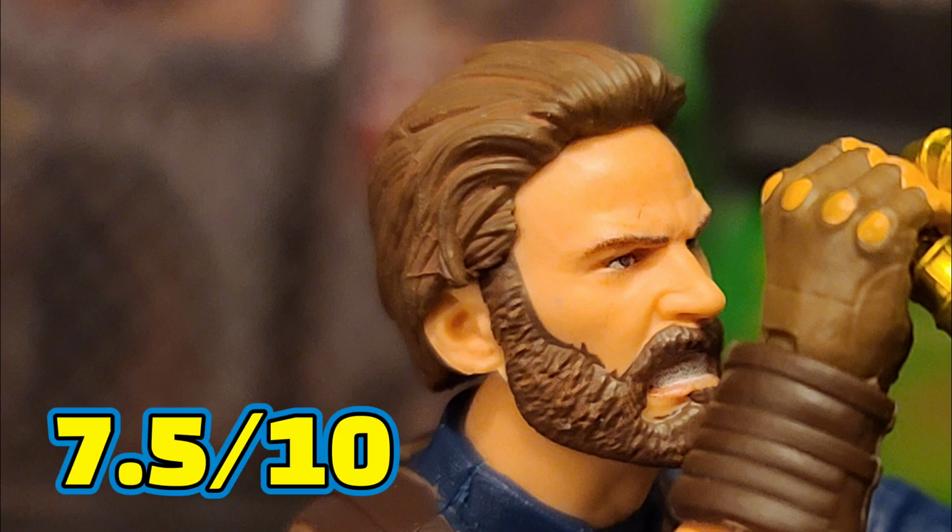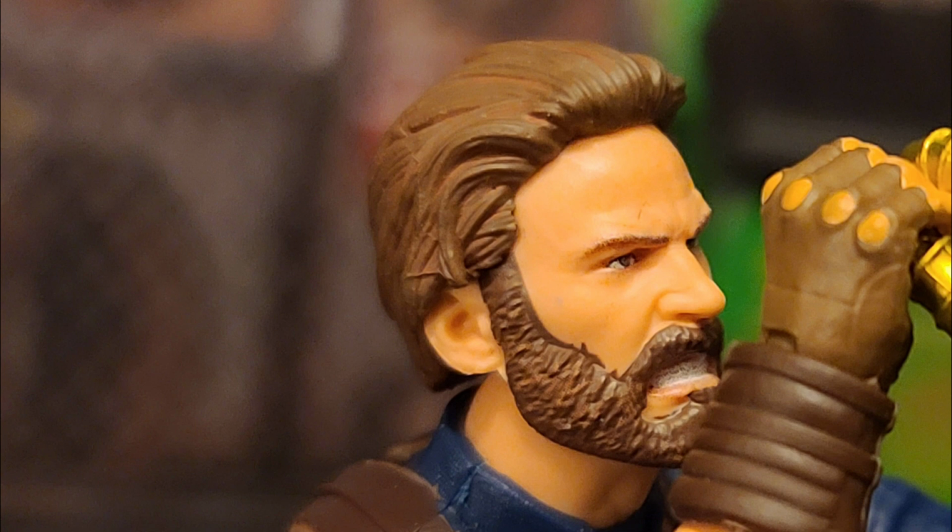As for the figure, even though I'm a huge Cap fan, I'd only give it a 7.5 out of 10. Not having two of each shield, I think, was a big downside, and the paint being off was another, and the heads just not being perfect. At this point, we should have a good Chris Evans scan. So, well, that's my opinion on this figure.